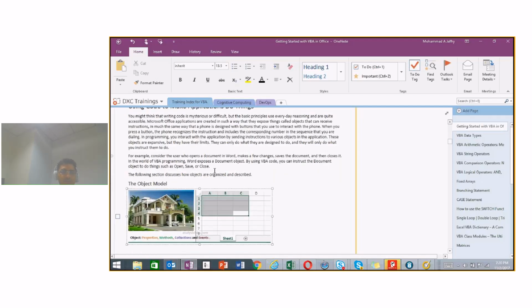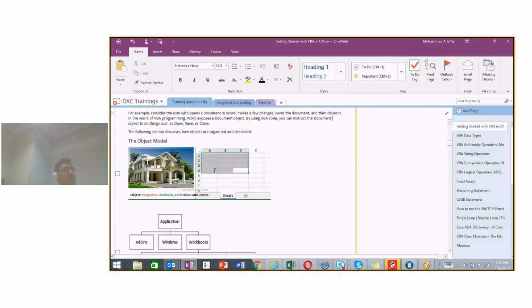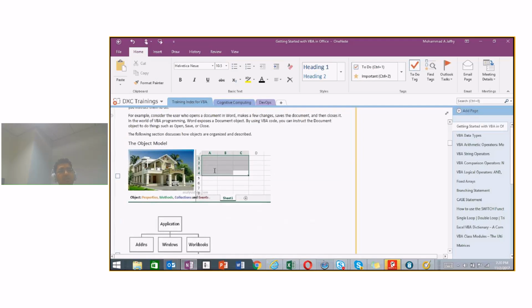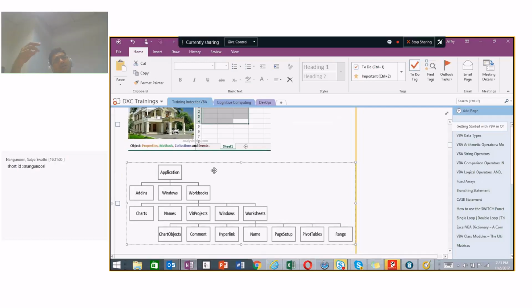So these are objects. What is an object? Anything which is holdable, which has got some property and has got some functioning.